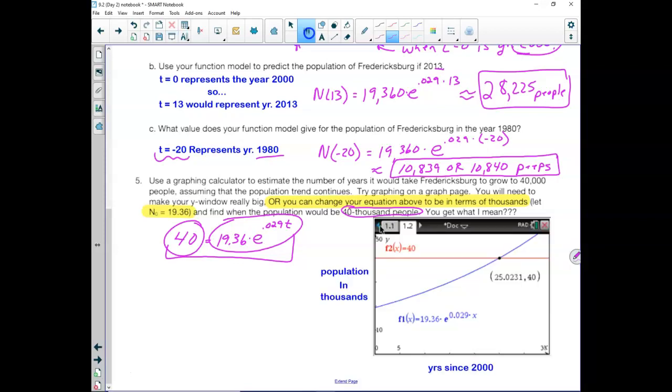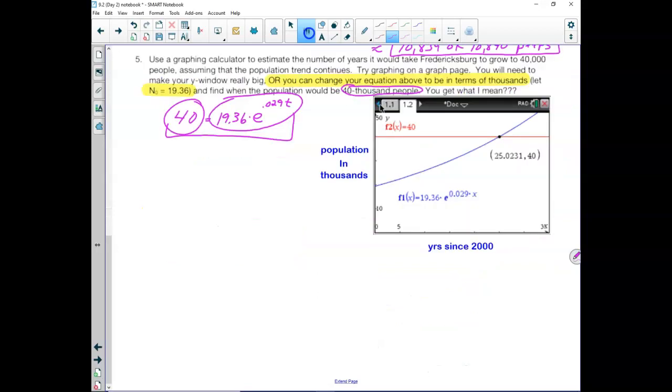So here is the graph. The blue one is the graph of my function growth. The red one is the graph of 40,000. Now remember, I even put labels on here. My t-axis, or my x-axis, is years since 2000. So here's the year 2000, here's the year 2005, here's the year 2010, okay? And I changed this so I could go 0 to 40. If I had 40,000, I'd have to go 0 to 50,000. That really makes my y-axis jacked up. And my y-axis is reflecting population in thousands, okay?